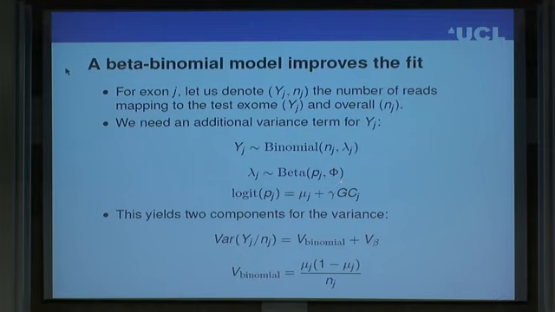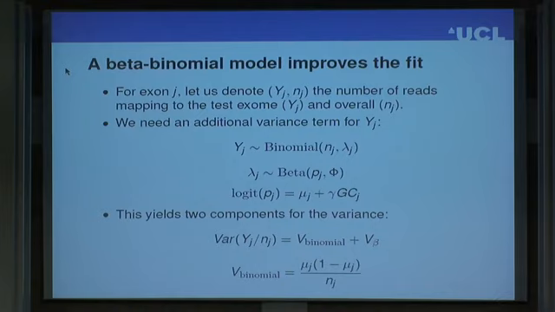If phi happens to be 0, well, your lambda j will always be equal to pj, and you revert back to the binomial setting, the basic binomial approach. But if phi is non-zero, you create a bit of noise for this lambda j parameter, and therefore you get an extra dispersion that is accounted for when you look at your read count data. All right? So it's a very typical over-dispersed model for binomial data.